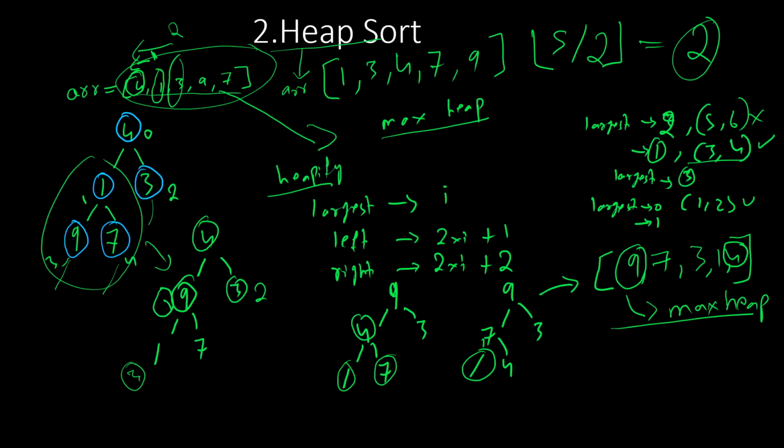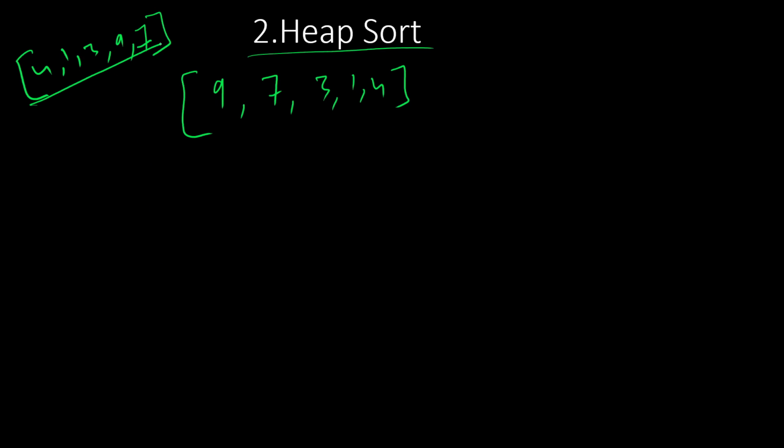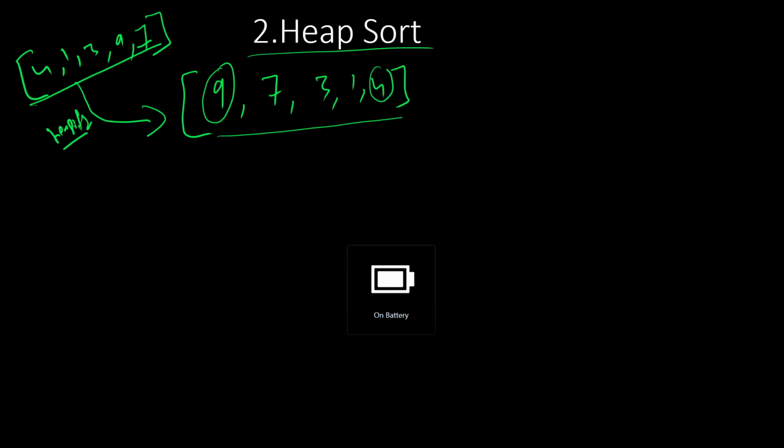Now let's discuss heapify taking 9, 7, 3, 1, 4 as an example. If you see, this given array has been converted to a heapify format in the form of a max heap. We converted it into a max heap, and this process is called heapify. After that, we will exchange the top element with the last element and use the heapify method again, and we will not touch the last index at that time. After exchanging, we will not touch the last index. We'll compare the remaining array and convert it into a max heap format.